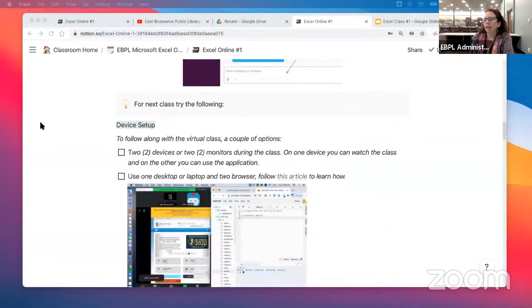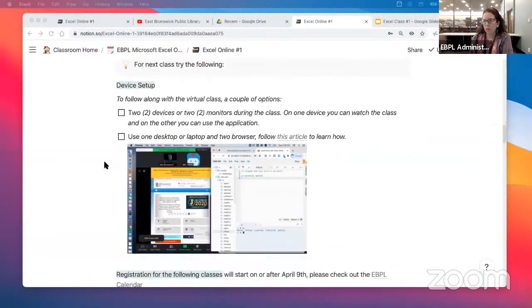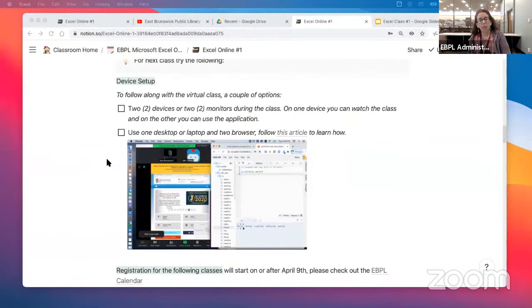So for the next class, not today, one of the things I recommend you do to follow this class is to have two devices. You can have a tablet or a phone with your Zoom.